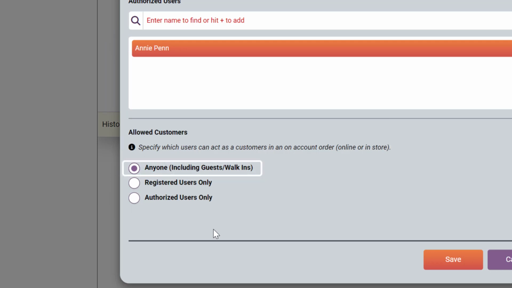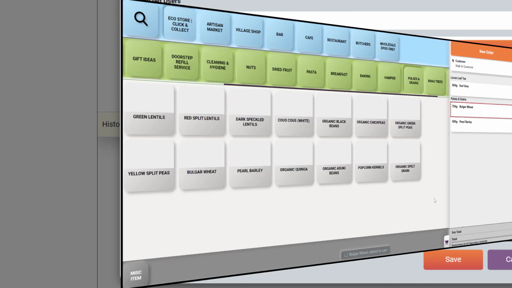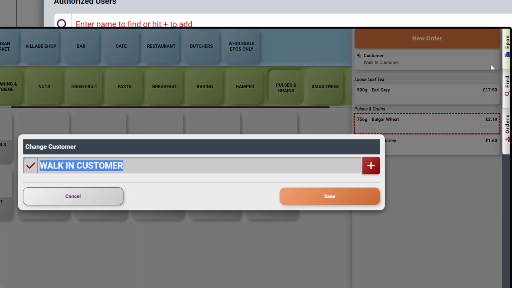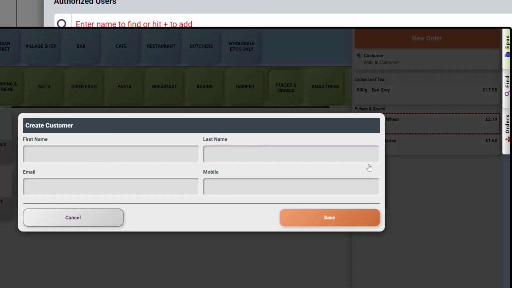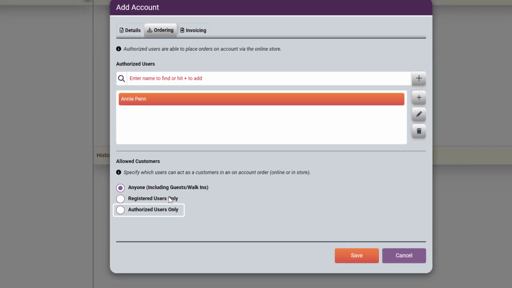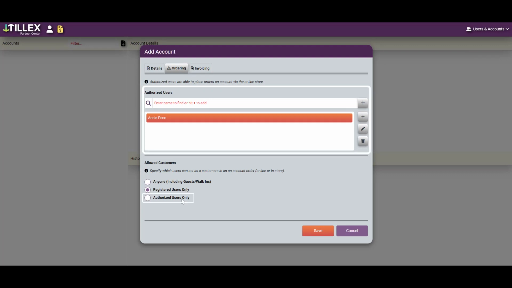If you set it for anyone, so let's say our dummy company Blue Sky Campsite send in one of their members of staff, then there's no need to select a specific customer at checkout because you've got a walk-in, so we recommend you use the name field to record who the customer was. And where invoices are raised on a single order, this name is recorded as the ship to entry on the invoice. And a registered user has a Tillex account and is specified as the only one that can place the order. And like I said just a minute ago, authorised users can be found as they've got a Tillex account.